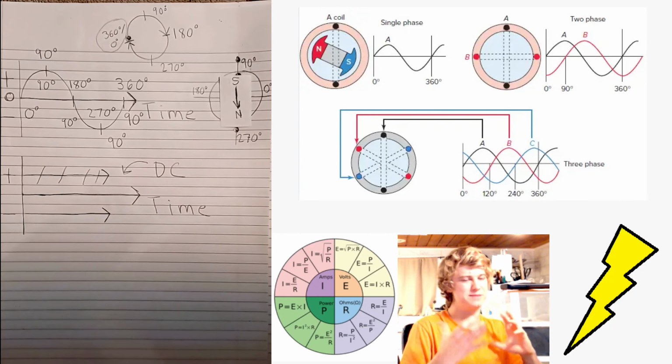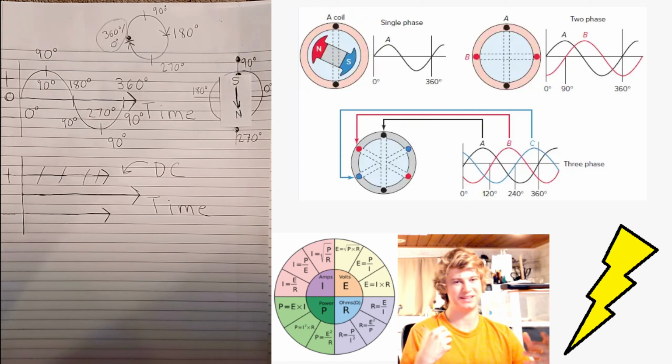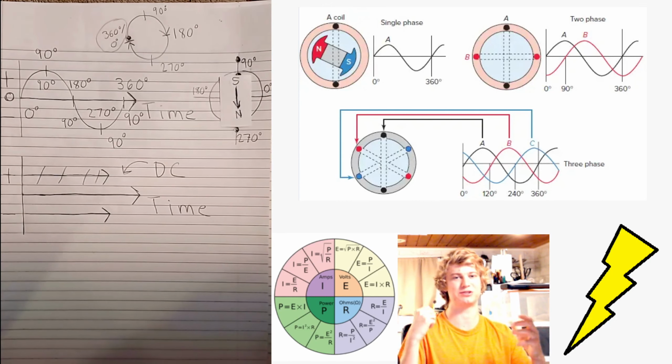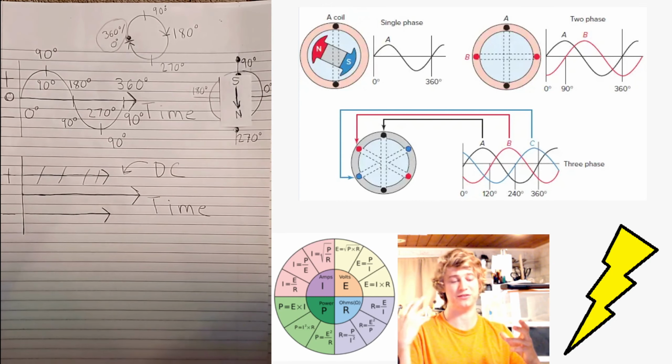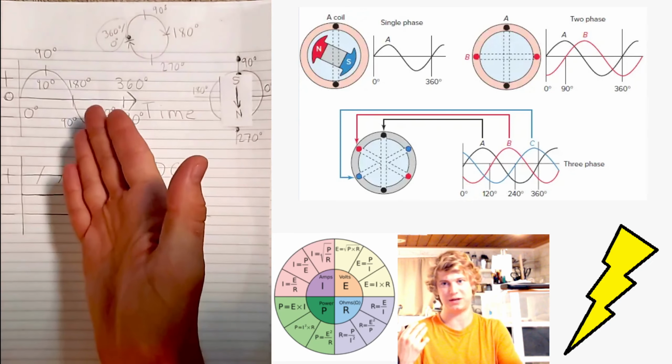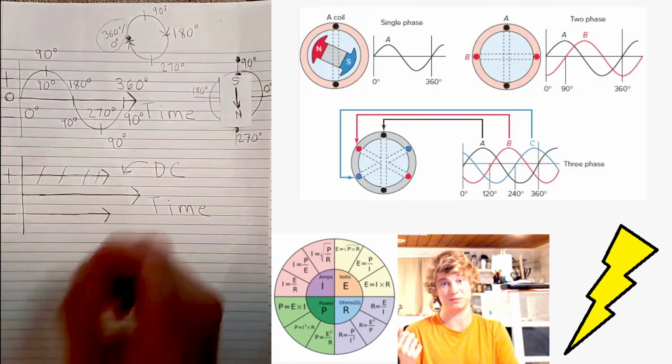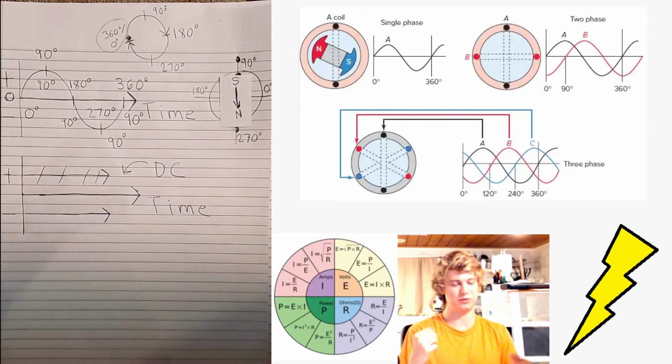So in this case, when we have the south pole at the top, we have the maximum amount of pulling the current, but at the same time on the south pole, there's also a force of the maximum amount of pushing. In the physics of sine waves and vibrations, this is known as the cancellation signal. As we see the motion in the sine wave, there's also an equal opposite motion canceling it out. And this is what we see with the magnet with the pushing and the pulling at all times.